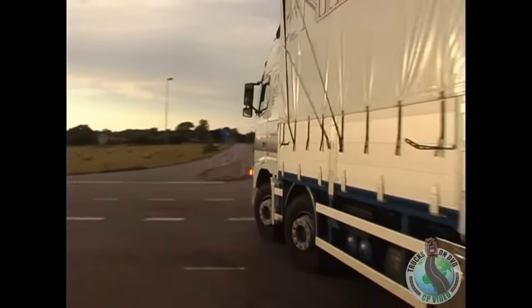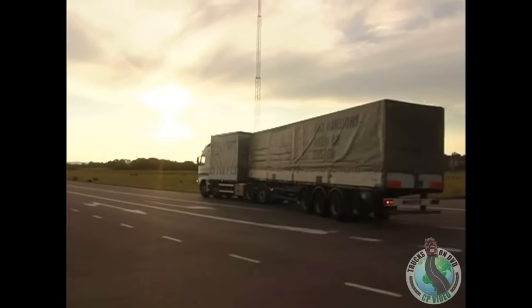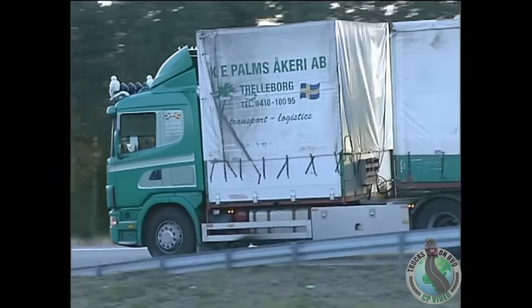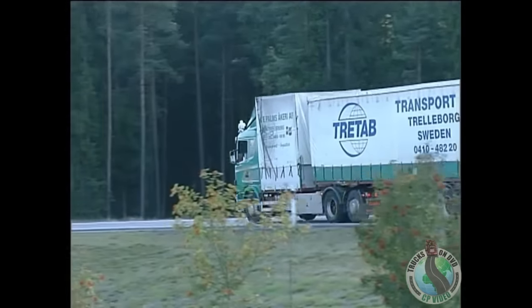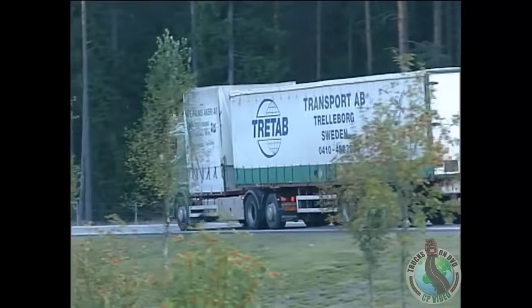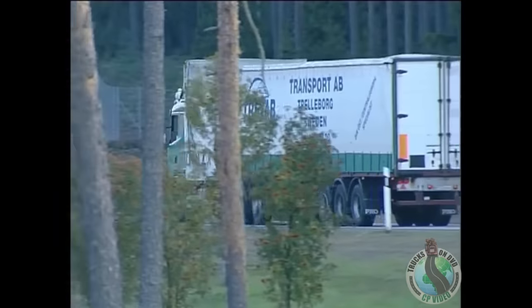Most freight moved by road within Sweden itself is hauled aboard trailer outfits measuring up to 24 metres long and grossing 60 metric tonnes. Unlike North America, where the tractor-trailer is the preferred configuration, in Sweden the truck-trailer has evolved as the most commonly used outfit. For this reason, tractor-trailer combinations are not nearly as frequently used as elsewhere in Europe, where overall sizes and weights are generally much lower.